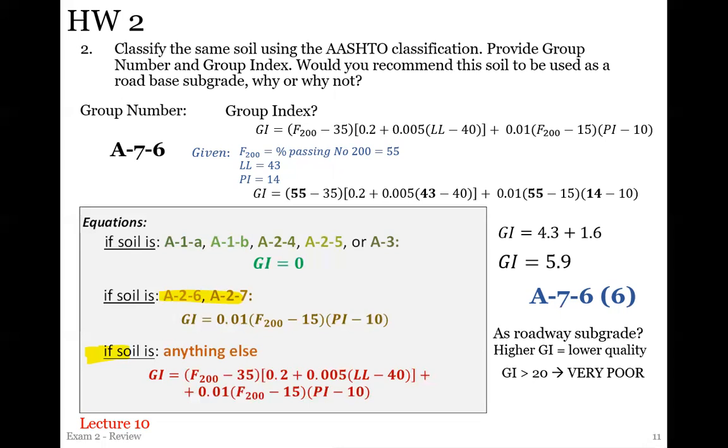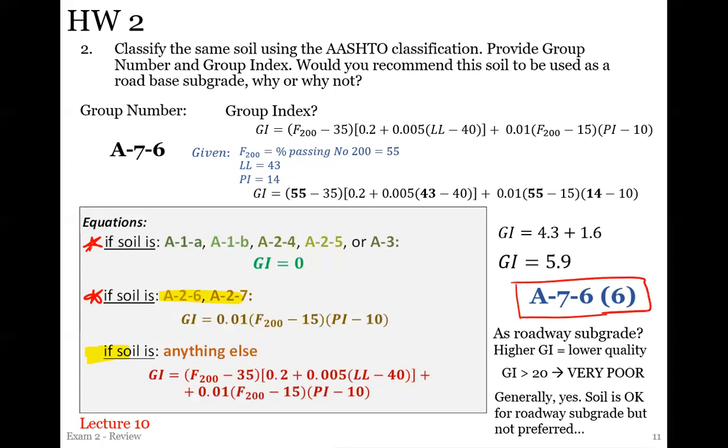The issues with this are frost heave and thawing, and change in volume during the seasons, especially when it gets wet or when freeze cycles come in. So for this, generally the soil is okay, even though that number is still high. Ideally we want to have a low number, something in here or in here. But if you were comparing this and you had another A76 with a GI value of like 16 or something, then this one would be not bad.